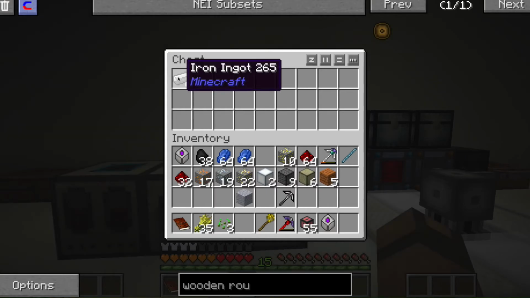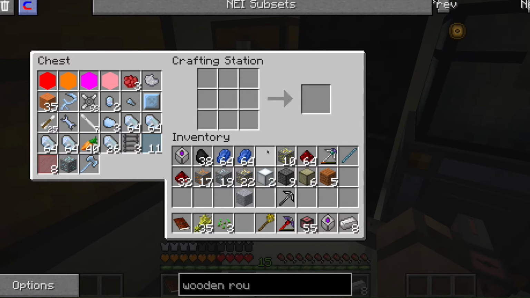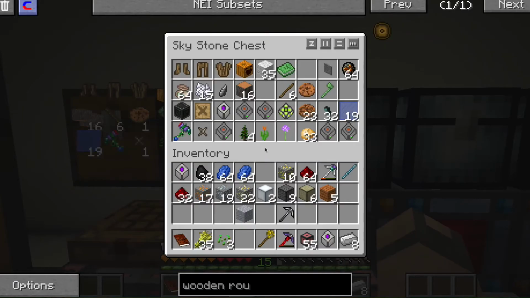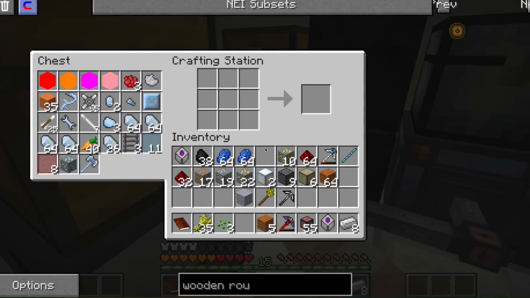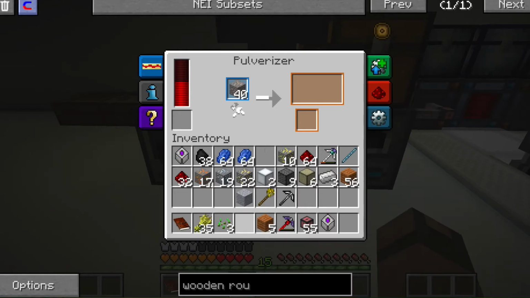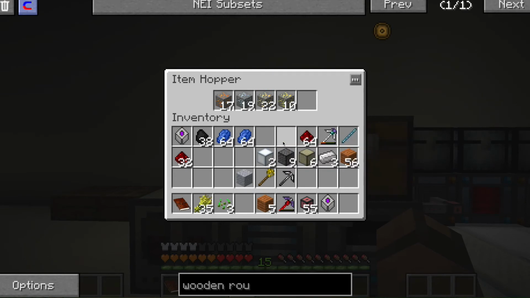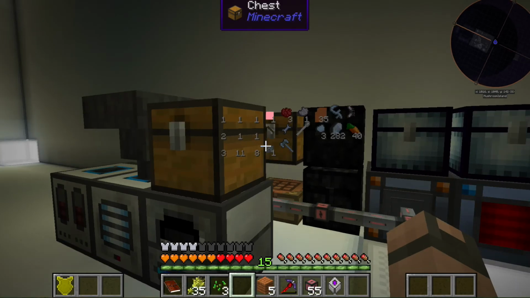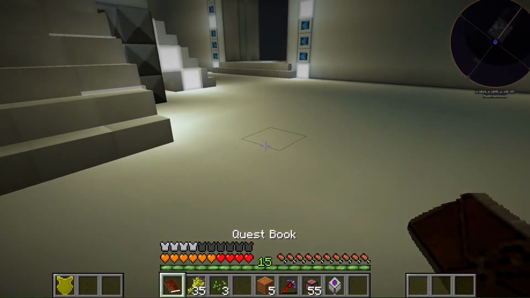Okay, so this is working, and then we'll make a hopper. Oops. Okay. A chest with iron here. And we can plop that over here. And we can dump these in here. Okay, that works. And let's put that over here for now. Let's check our book.